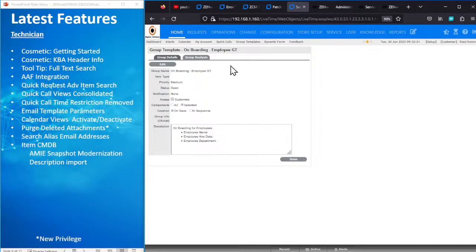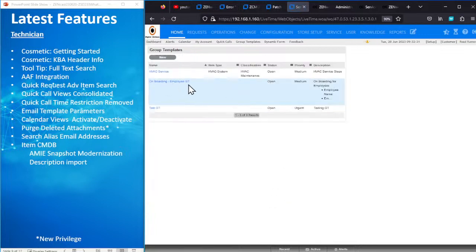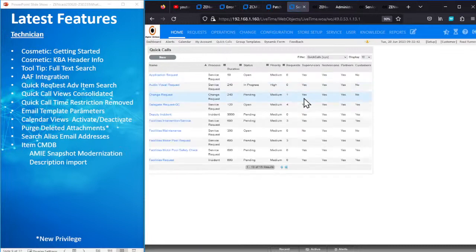And so you may want to be able to see that. At this point, on the 831 and below, you'd have to go here to see the quick call template, which is in the group templates. And then you also have quick calls and scheduled quick calls.